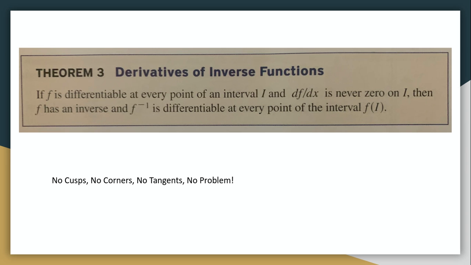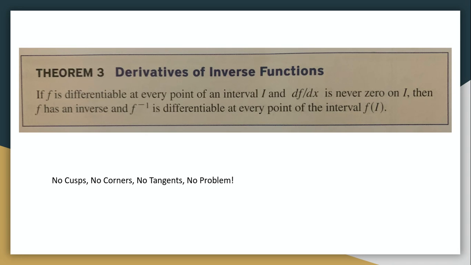Remember, we said that the 3 times a function will not be differentiable is when there's a corner, a cusp, and a vertical tangent, a vertical line. So if the original function doesn't have any corners or cusps, then the second function won't have any either. So we've eliminated the first 2 just by saying that the function has to be differentiable on the interval. If it's differentiable on the interval, by definition, it can't have any corners and cusps, because then it would not be differentiable at those points.